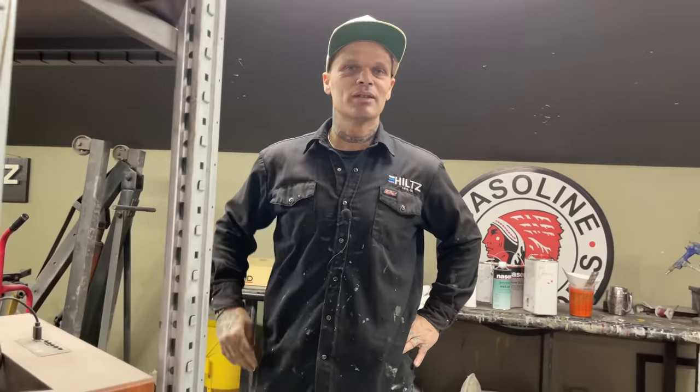You got the door? Put it on nice and heavy. Whatever little bit of dirt is in there, we'll flood it to the top and hopefully it'll be easier to sand out. Basically, do we want to keep going to the last coat? We're going to keep going to the last coat, boys. Hang with us, hang with us.